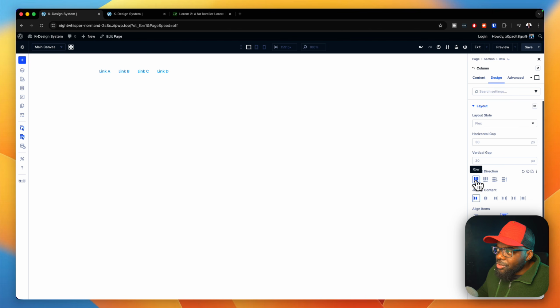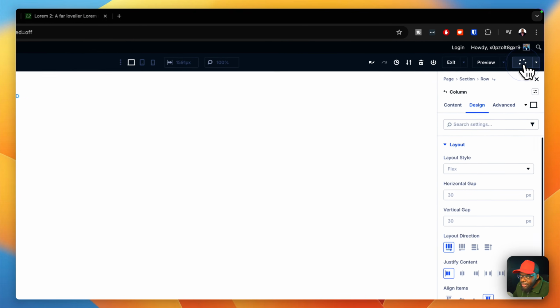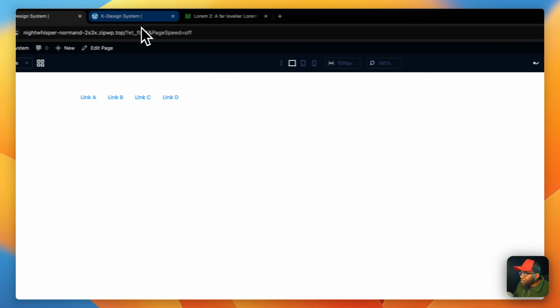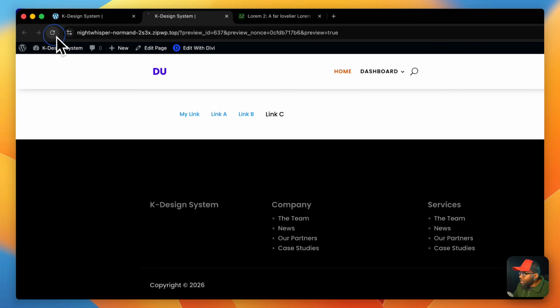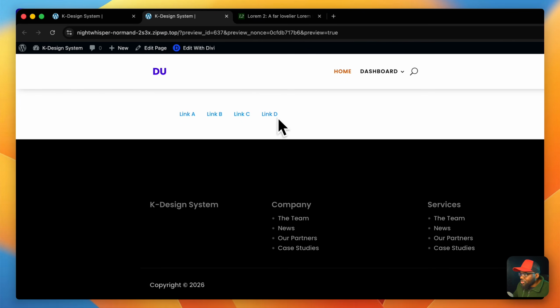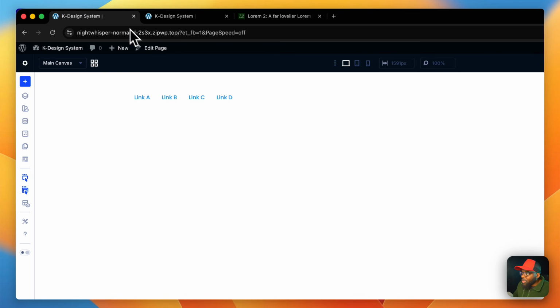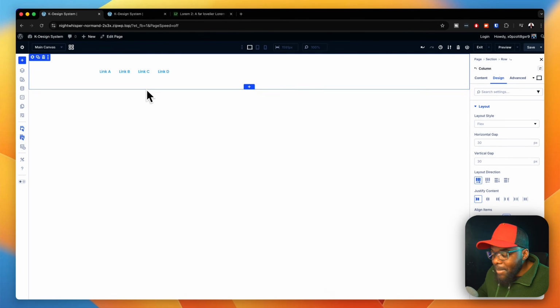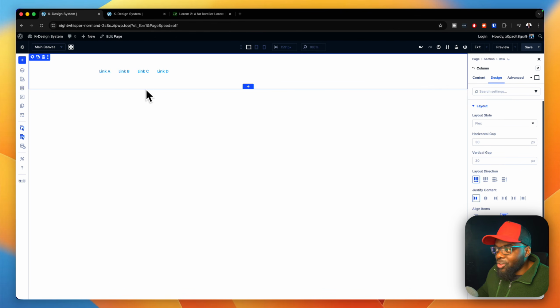But at this stage, we can see that they're not linking to anything. And I'll prove that to you. I'm going to hit save, and then I'm going to open this tab and refresh. Okay, so if I hover over it, it's not clicking anything. This is just a link, but it's not linked to anything. So this is where now you don't want to go in and manually link it to wherever you want.